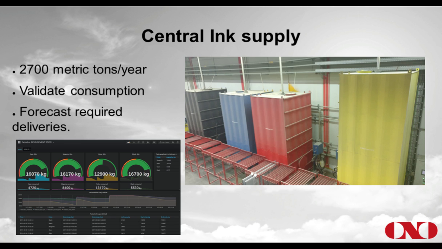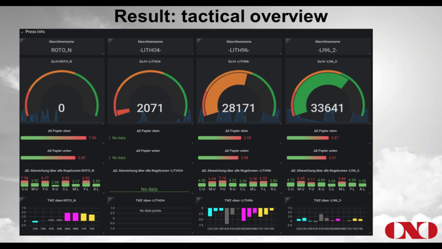Let's look at the dashboard from this project. This is a technical overview showing the most important printing machines. We see the performance and speed each machine is currently running at, with a blue background showing the last six hours. The director can see if there have been any unplanned downtimes or how efficiently the machine was available. Below that we have quality KPIs — we call it Delta E on the paper, so we can immediately see paper quality in an unprinted state. Below that, our KPIs for color matching and color quality give a quick overview of how well we've been doing in print quality within the given time period.